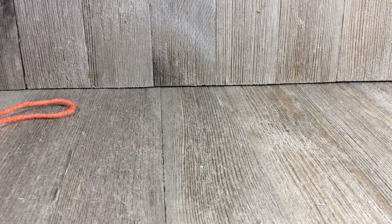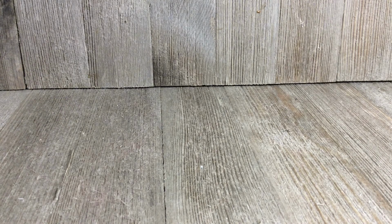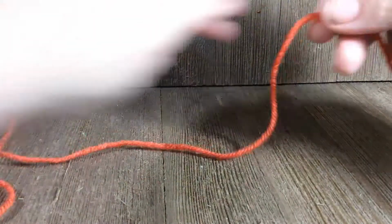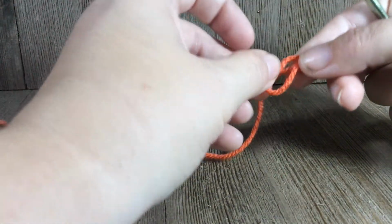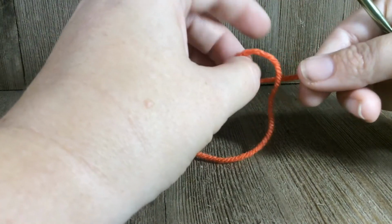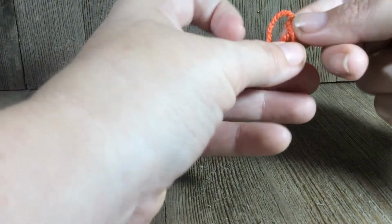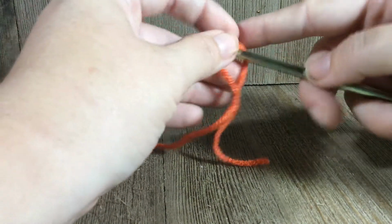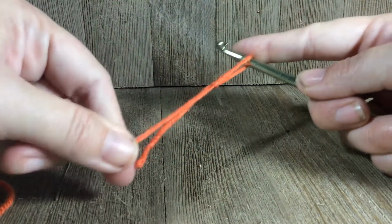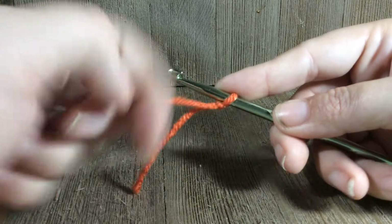I apologize. So the way we're going to get started, we're going to go over what we learned in Lesson 2, which was the chaining. So we're going to create a slip knot. The way I do it, I just grab, pinch, twist, and push through. Like I said, there's a million ways to do a slip knot. You'll find your own way. Alright, so tighten up the yarn.